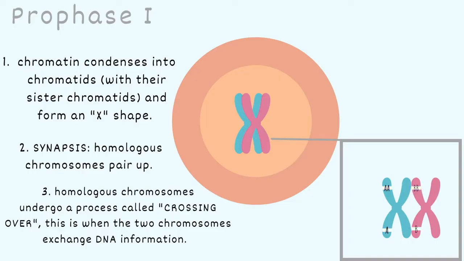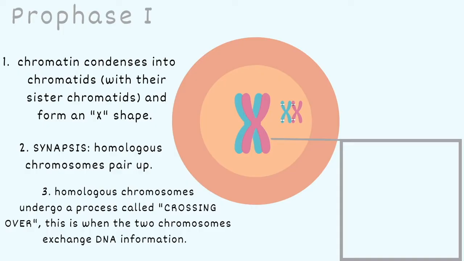Watch closely at AA and BB as they exchange DNA information. Now, A and B are going to exchange DNA information. This is the process called crossing over. This is how they exchange DNA information. Keep in mind that there are 46 homologous chromosome pairs in this nucleus, and all 46 pairs are going to undergo the same process of synapsis and crossing over, and all 46 pairs will look different after this process.